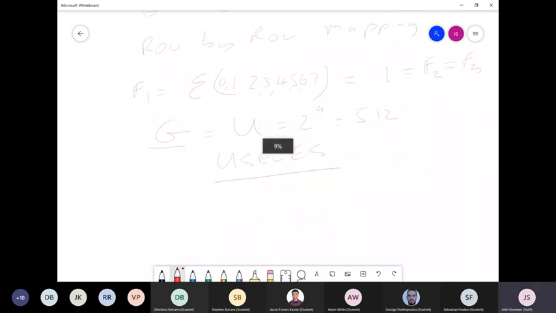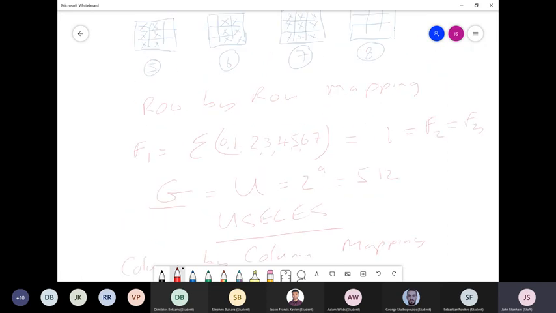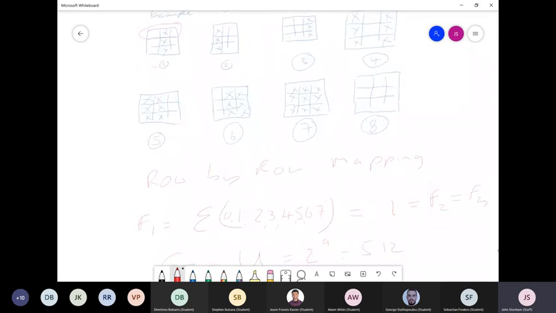Now, this is a point I'm trying to make. Let's change the mapping. Change the mapping to column by column. And we'll now develop F1 again, the set of terms. And let's have a look at the training data once more. I'll change pen color. We're now looking at a column. So the first interval will be the column, that will be the second interval, that will be the third interval.